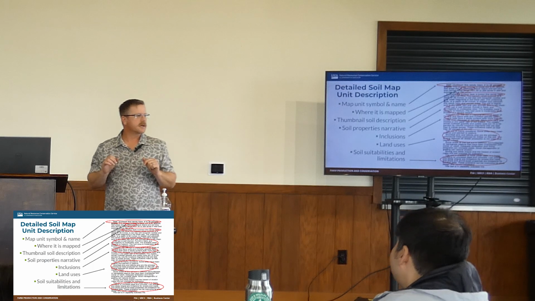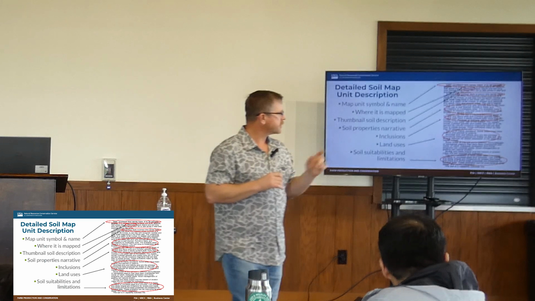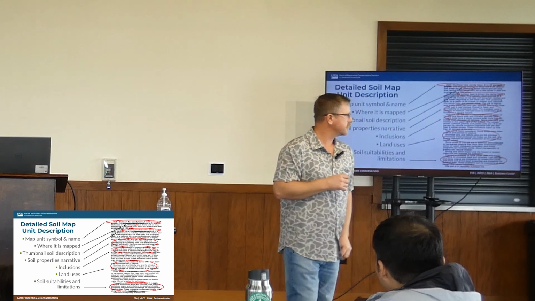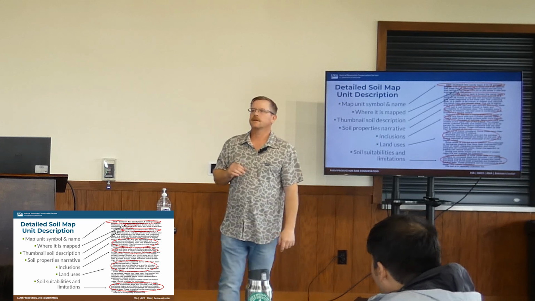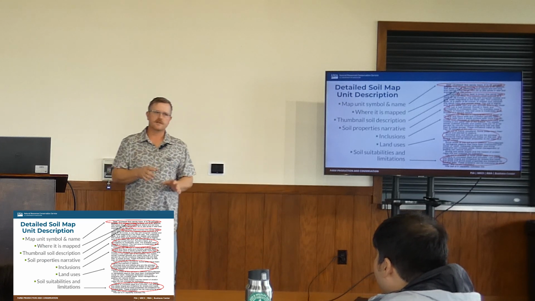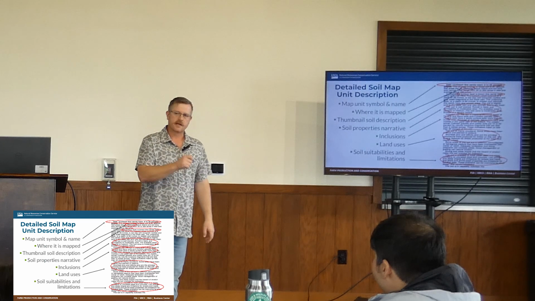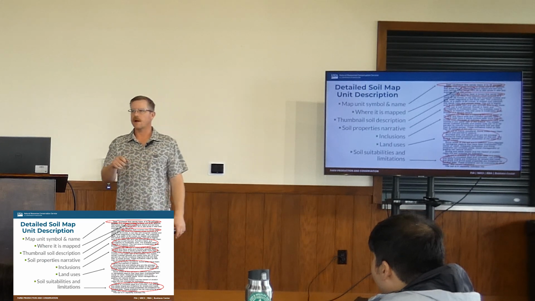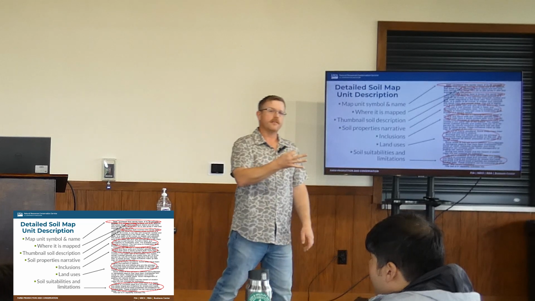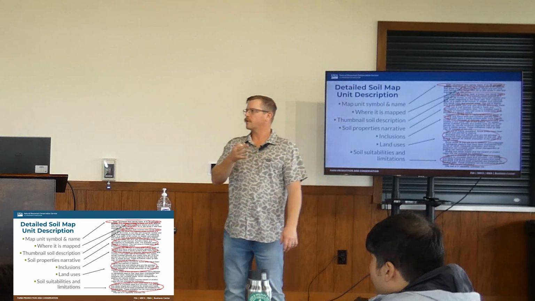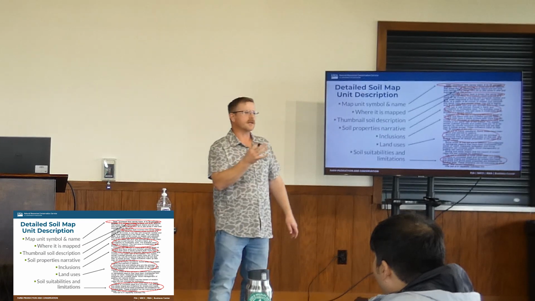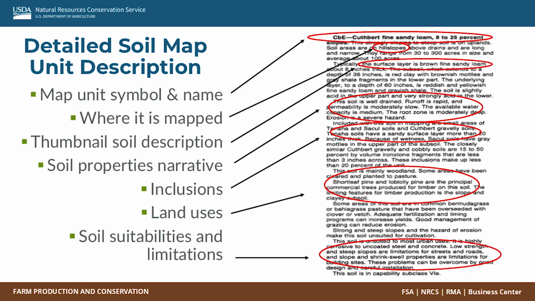So if I started right here and went to that house down there and dug 10 holes from here to that house, let's just put as an example that 7 of those holes I would describe taxonomically as Houston Black. 3 of those would be a minor component, and we'll call those Bernaldo clay. That is how a map unit is made up.